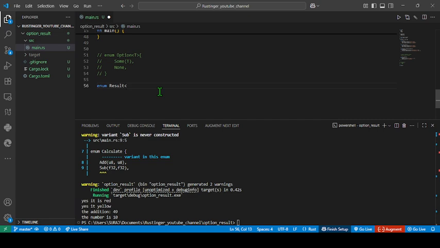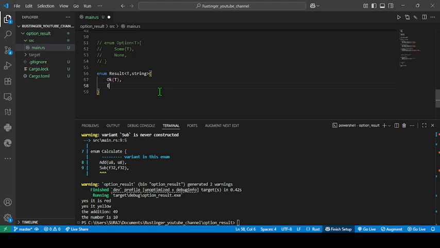So it's like T, and the error is a string actually. So we have Ok of T, or else we have Err, that's the string. So this is the idea of this here.